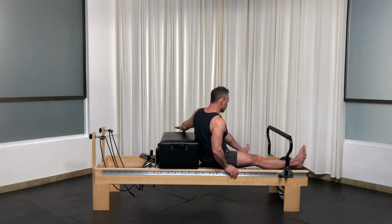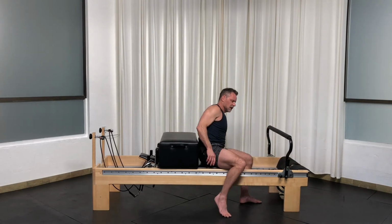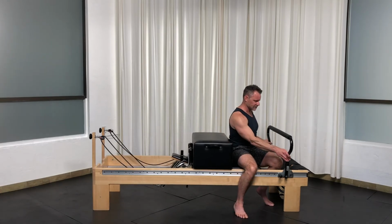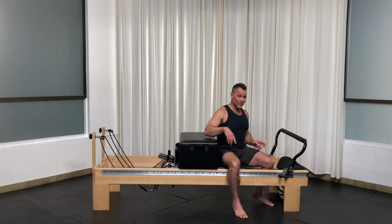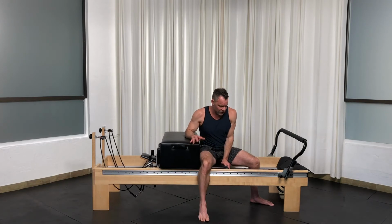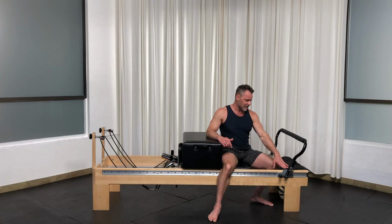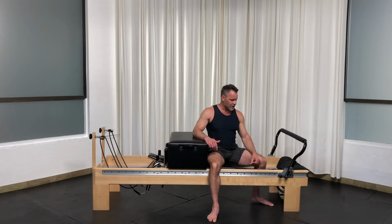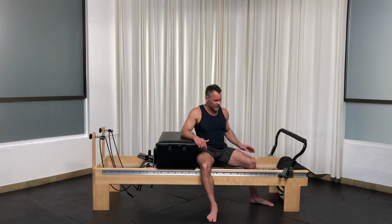All right. So that's the basic setup. Now, for more advanced, I'm going to put that in 3 or 2, position 2, which is your standard position. With these infinity foot bars, you'll hear me sometimes, just out of habit, say 1, 2, 3, 4, 5. That's basic, the whole top one is 1. So I'm going to put it at 2, which is, I think, roughly the standard.